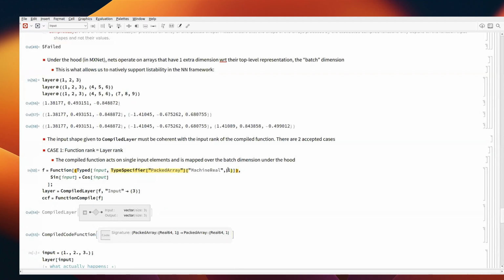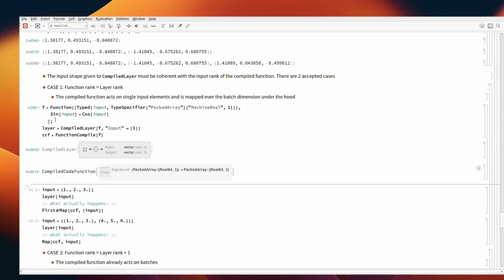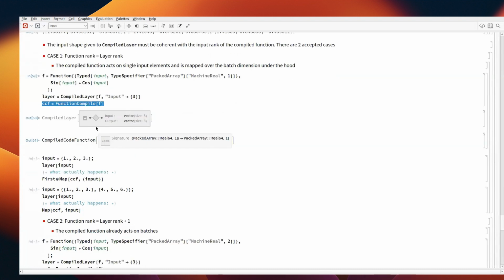So rank 1 and the input is a one-dimensional array. In this case, the compiled function acts on objects that have the same dimensionality as what appears in the layer panel here, which means that in MXNet, they will actually be mapped over the batch dimension. So here, I am defining a function, building a CompiledLayer out of the function, but I'm also compiling the function explicitly manually.